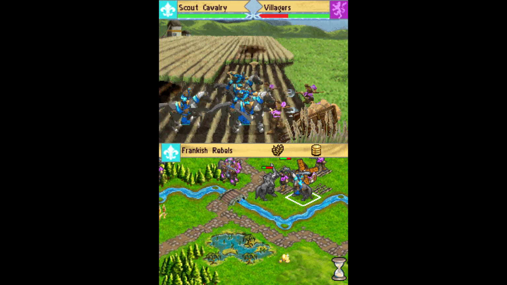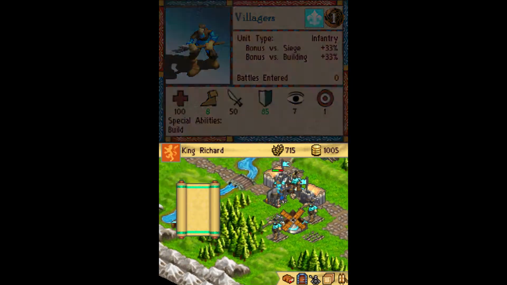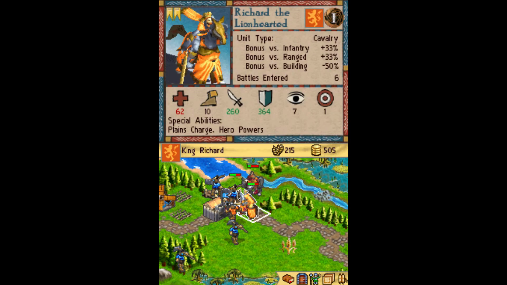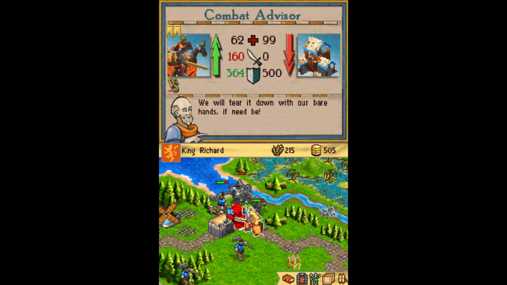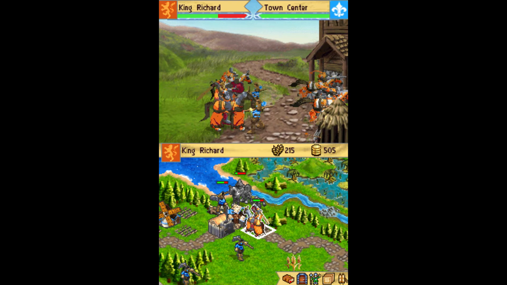See, even the villagers can hold their own if they're on a farm. Oh, they die. Never mind, I lied to you. Yeah, give me to the feudal age. Awesome. And then tear it down with our bare hands. Ka-dun, ka-dun.